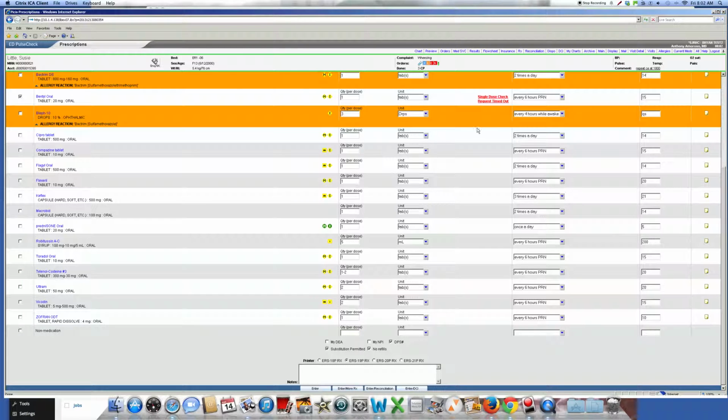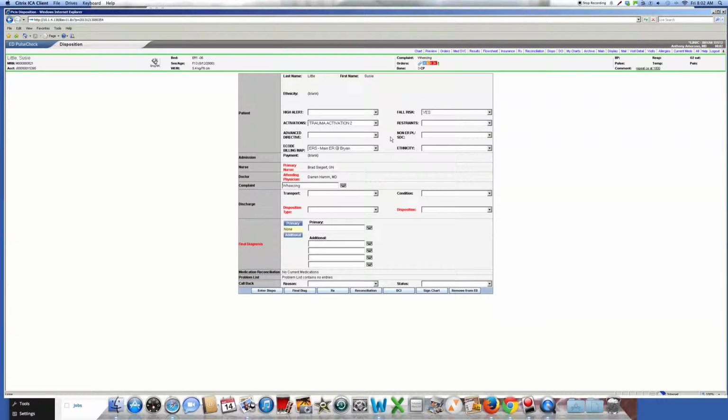So speaking of discharge instruction, that's going to tie in here with the dispo screen. There are multiple ways to get to the discharge instruction. One is to click here. Another is there is a discharge instruction tab, but I'll be honest with you, frequently if I'm letting someone go, I'm going to use the dispo button. And this is a screen where it starts to get that patient disposition by selecting the type, selecting what you actually did for disposition.